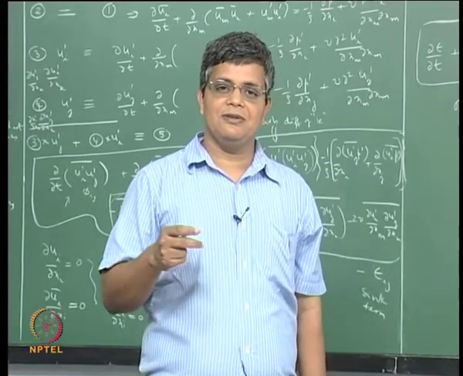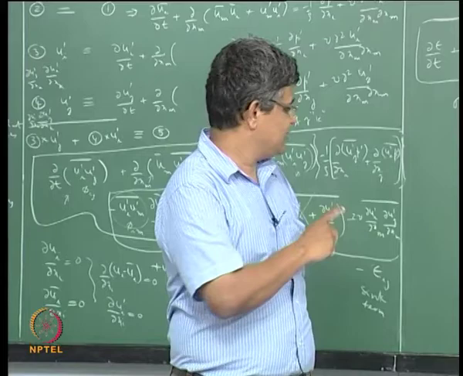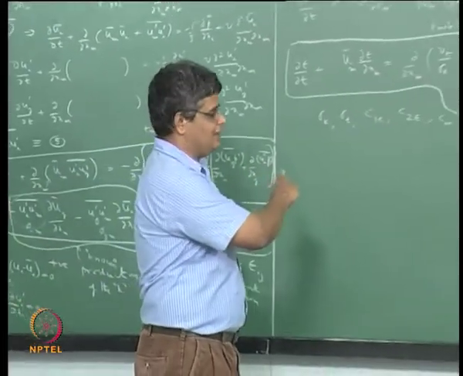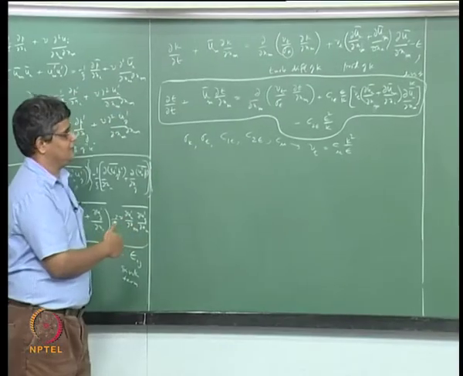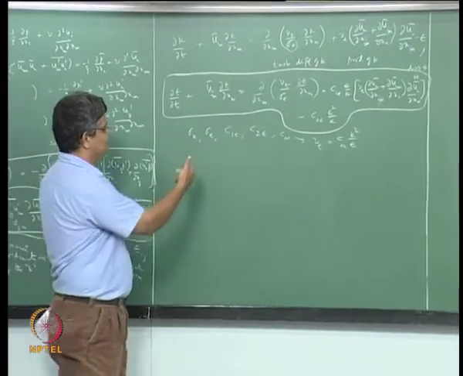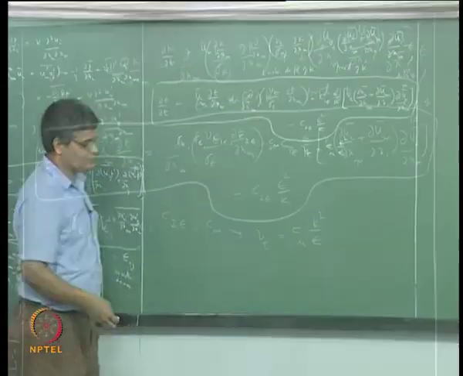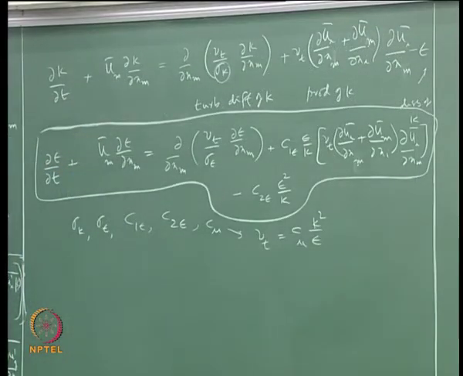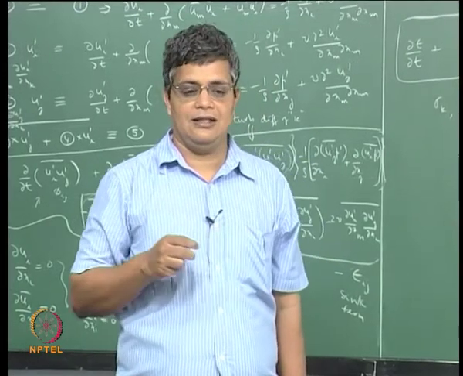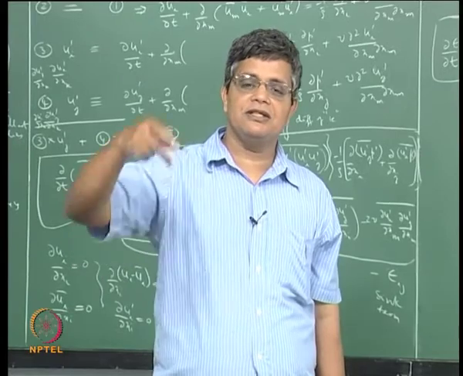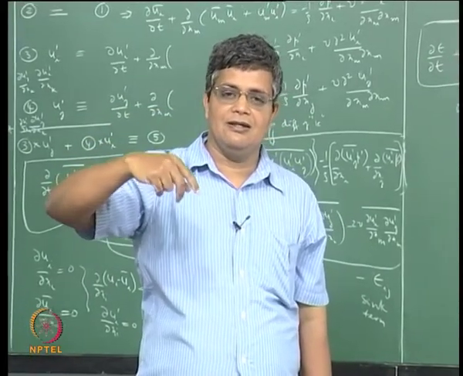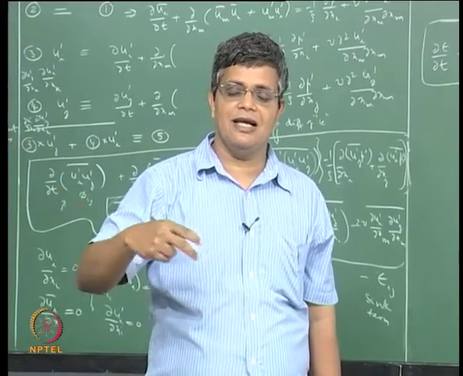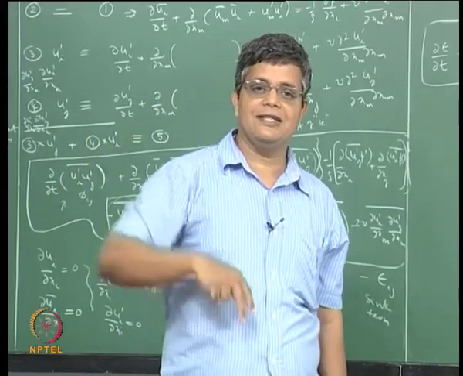And in those cases the mechanism is by molecular interaction. But in this case the diffusion that is coming here and the diffusivity that is causing the diffusion of K and epsilon is essentially by the same mechanism which is also causing the turbulent diffusion of momentum, and that is arising out of mixing of different fluid molecules by the fact that we have turbulent fluctuations and by the fact that we have this eddying structure.